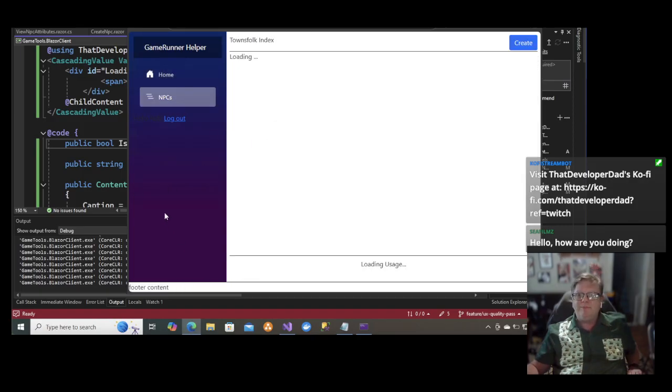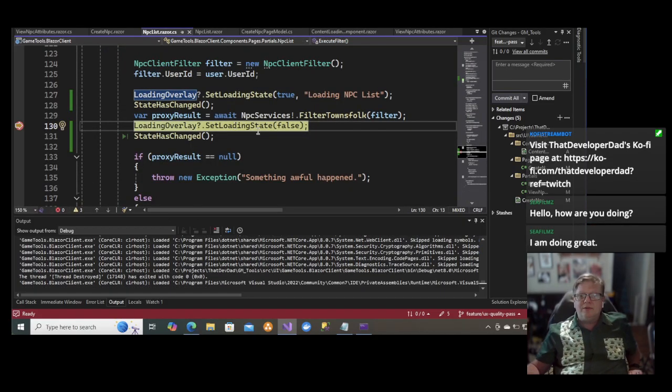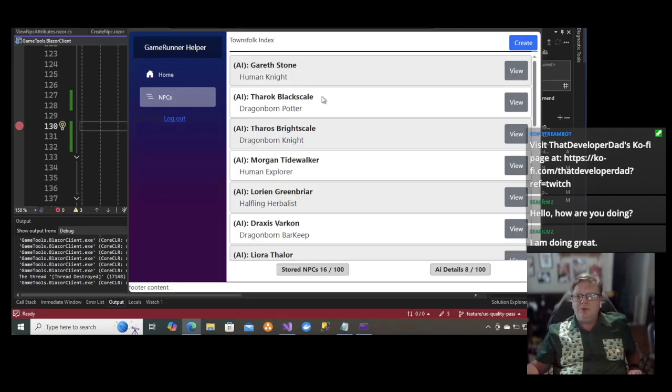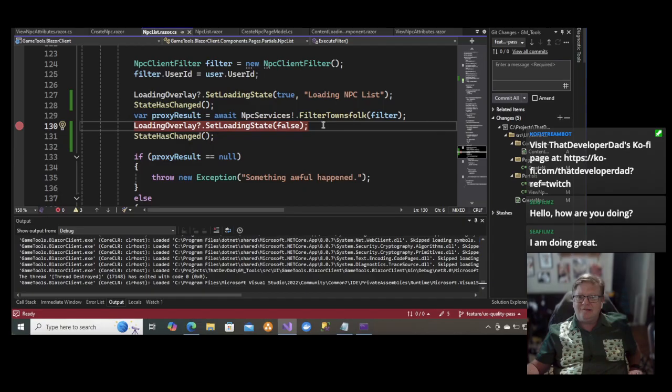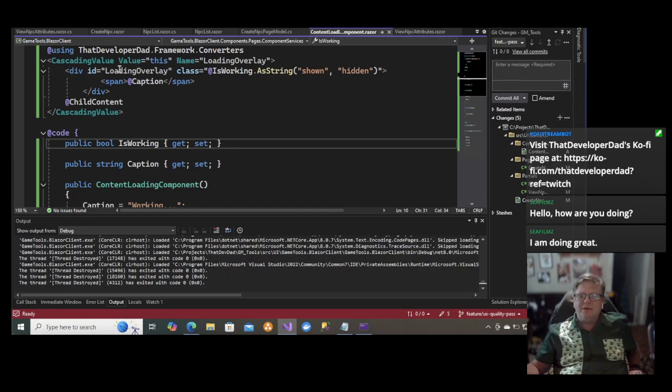Okay. Set loading state false. Continue. All right, that didn't seem to do anything for me necessarily. Loading overlay.